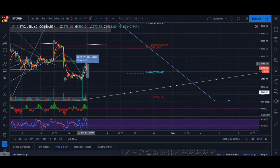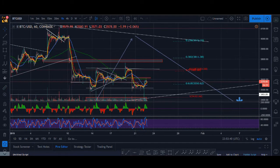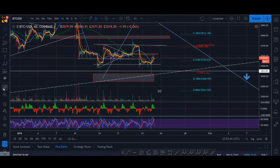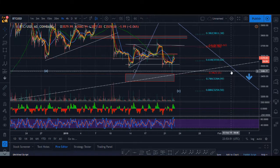I have taken some profit around here. I'm still in this trade, and I think it will go higher. So it was a nice 2.5% trade for me. If it had dropped slightly lower, my order would have been filled, and it would have been an even better trade. But I'm still in this trade, guys, and like I said, I'm fairly bullish in the short term on Bitcoin.